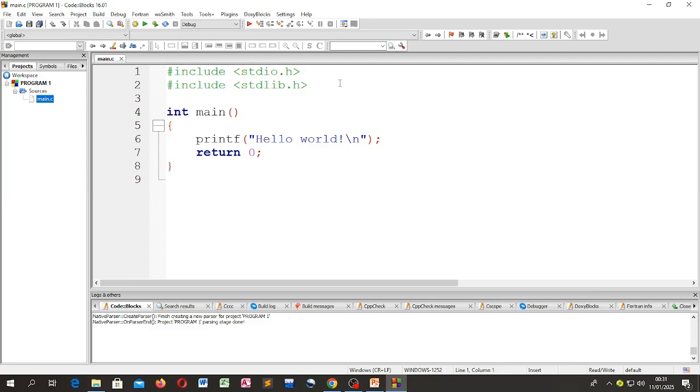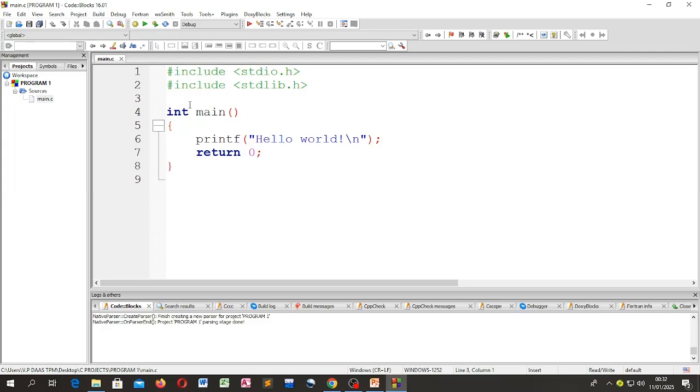Now you can see that on this screen, you can have the standard structure of a C program, which I'm going to explain. So the standard structure of a C program, we have the header files, we have the standard input-output header, then we have the standard library. These are header files. There are some functions that if you want to use in a C program, you need those header files to be able to use those functions in your program. Now, by default, a C program comes with the main function, then it comes with one print function and a return statement here. So we have 2 lines that are printed.